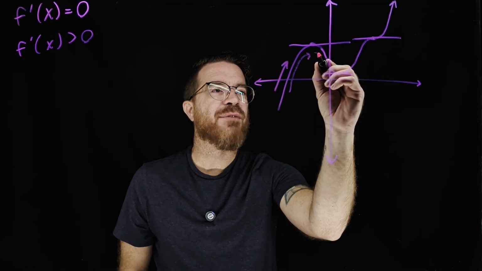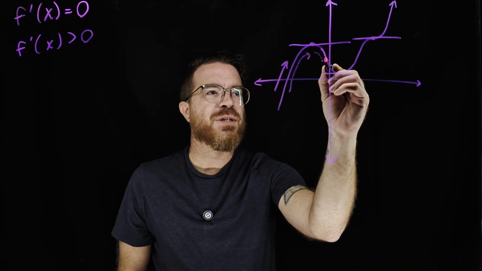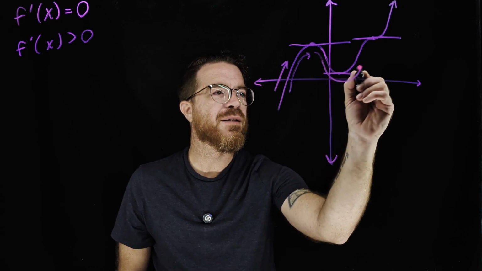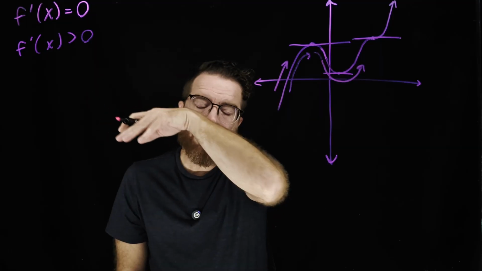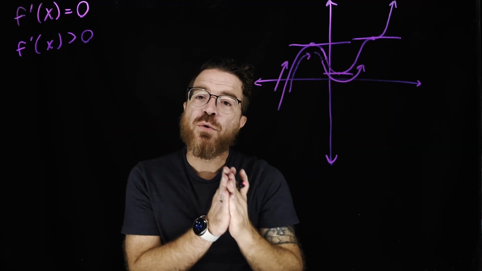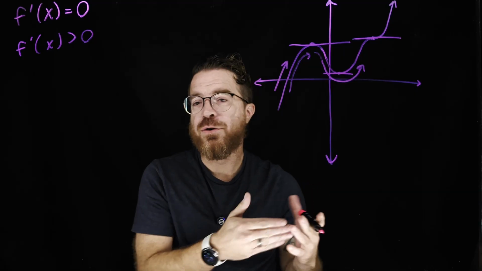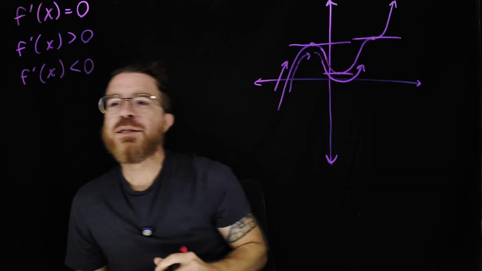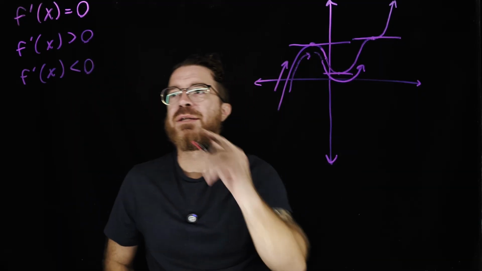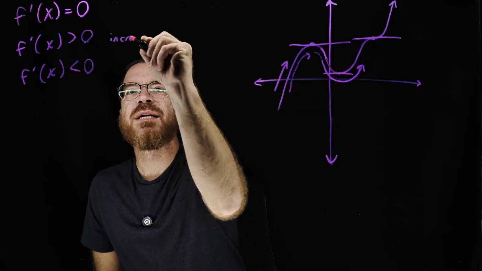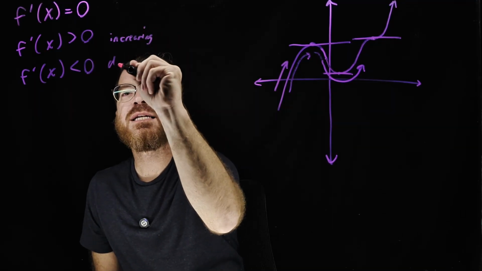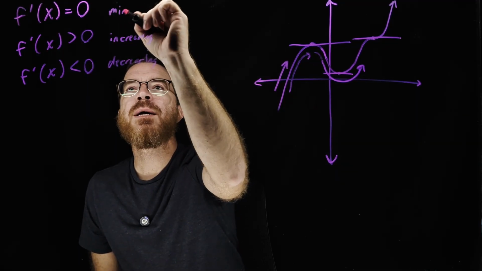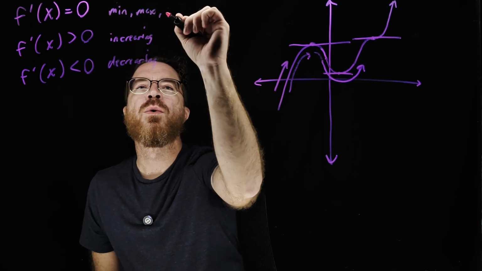And then we're going to have a certain point, about here, where this goes from decreasing to suddenly increasing. So you can see that if you follow it, this is increasing. So if f prime of x is greater than 0, it means that our rate of change is going up. It's increasing. If our derivative f prime of x is less than 0, this would mean that our rate is decreasing. So in this case, this is increasing, this is decreasing, and when it's equal to 0, it's either a minimum, a maximum, or an inflection point.